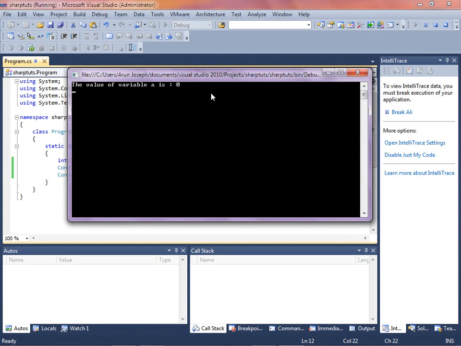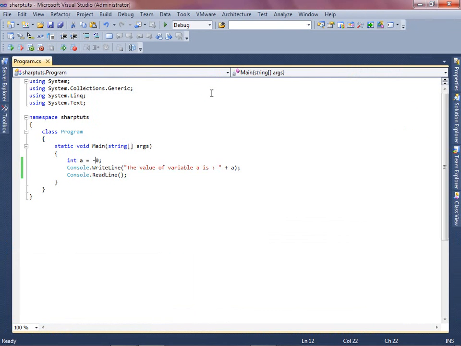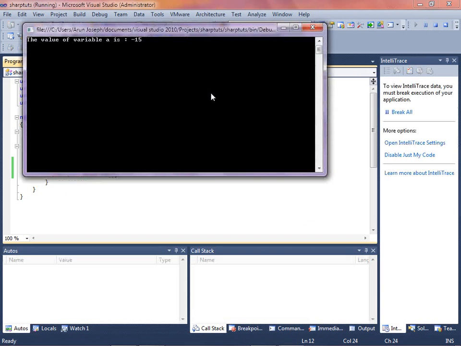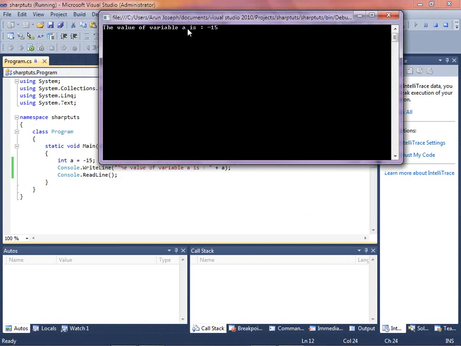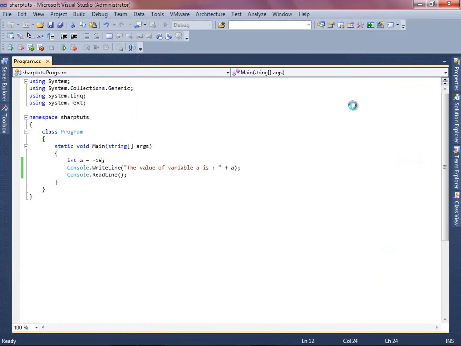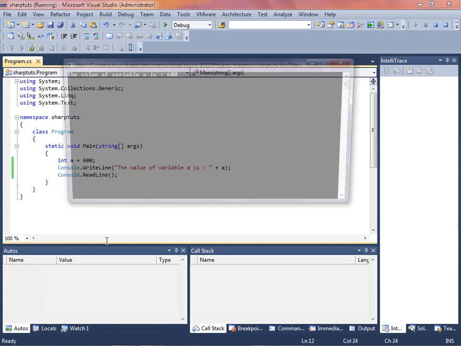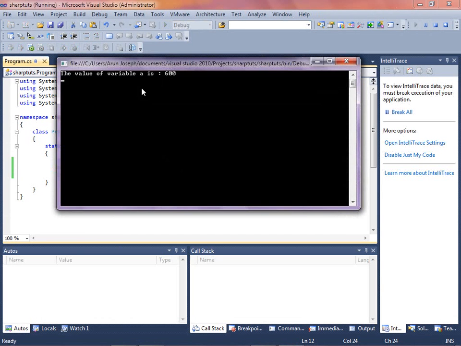The value of variable a is -15. Great. And say we make that 600. Variable a is 600, correct?